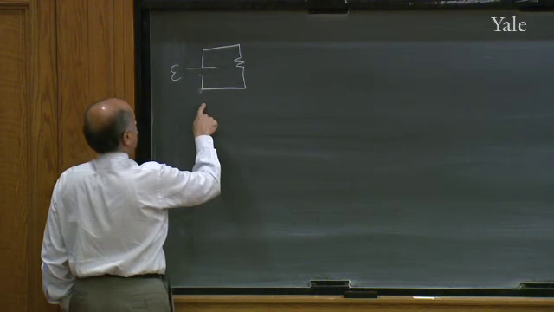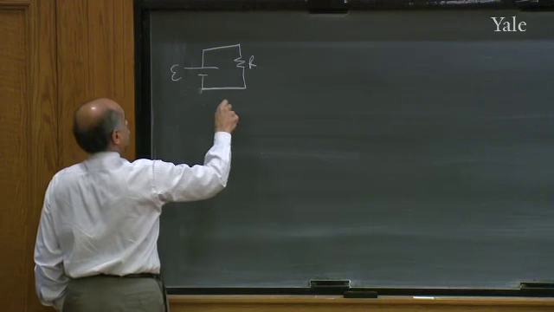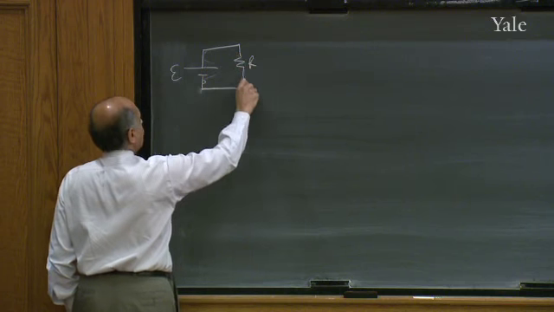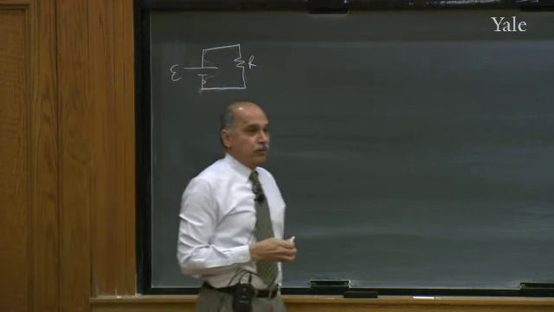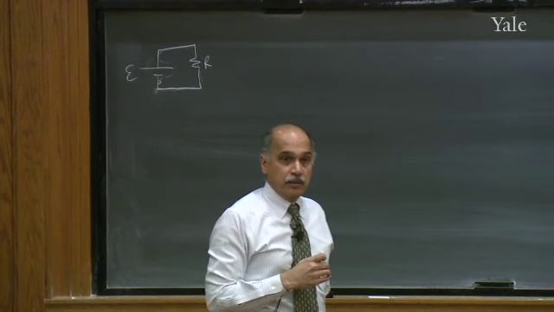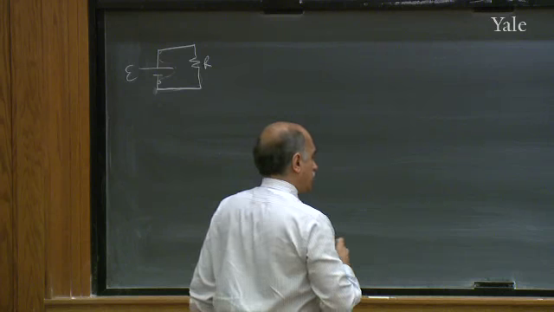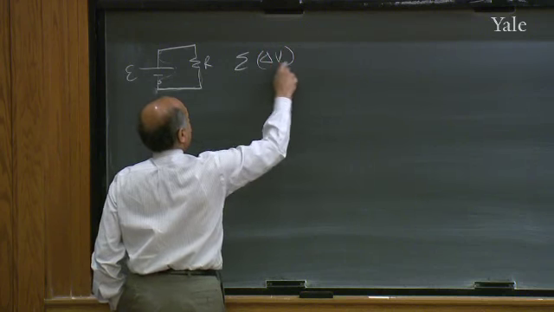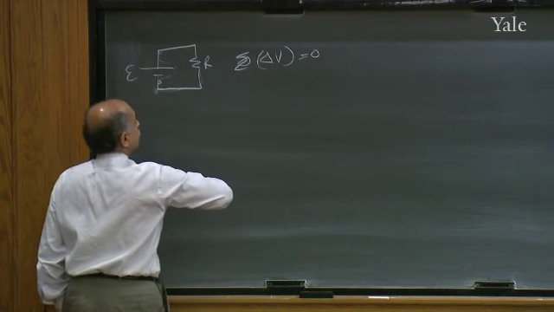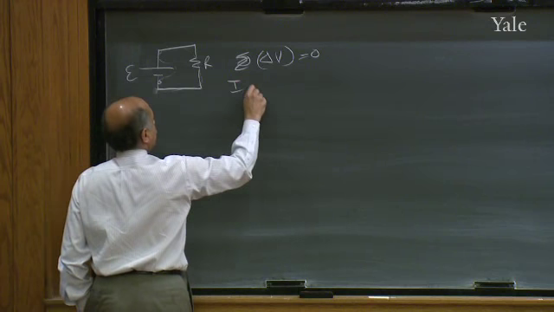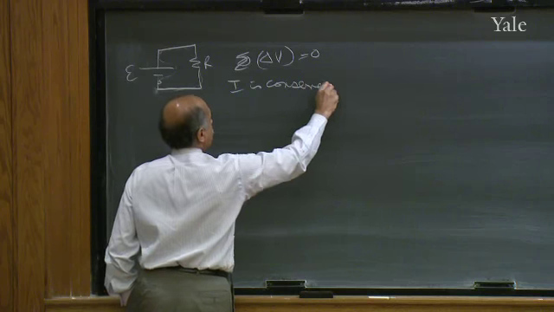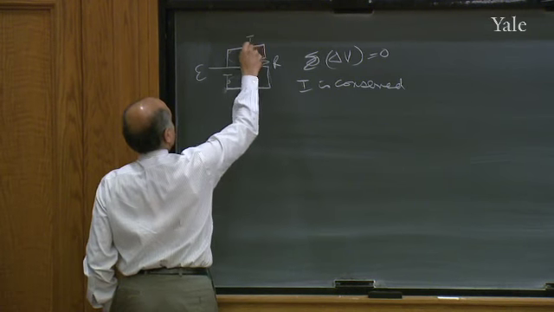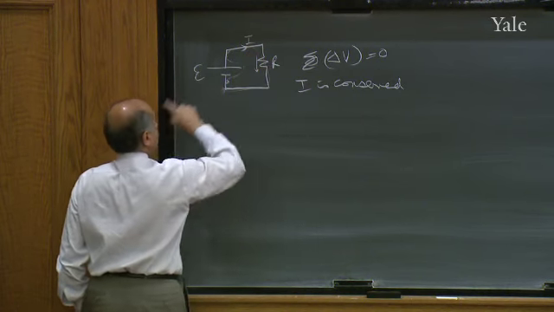The logic: there are two equations you write down. One equation is, if you start at any point on the circuit, and you go around a path, and you come back to the same point, the change in voltage should be zero, because voltage is like height. You can go anywhere you want and come back, and the change in height should add up to zero. So the sum of all the changes in voltage should be zero around a closed loop. Second thing is, current is conserved. These are the only equations you need. Current doesn't disappear. It's uniform here. So current I comes here, drops through the resistor, and comes out the other side.